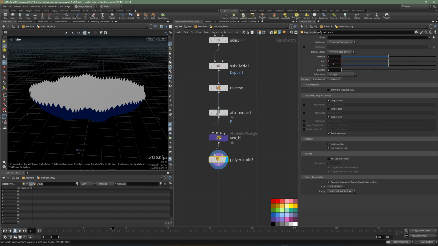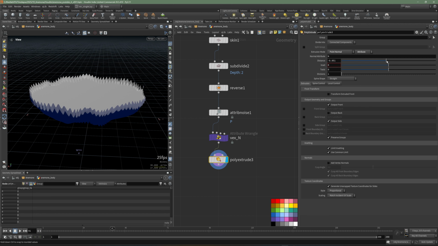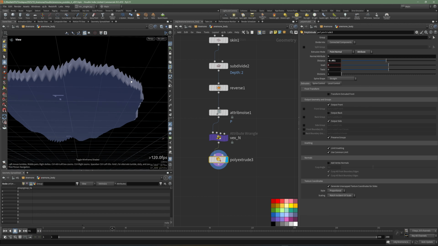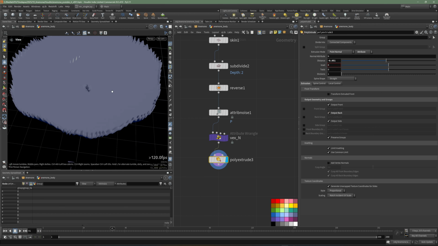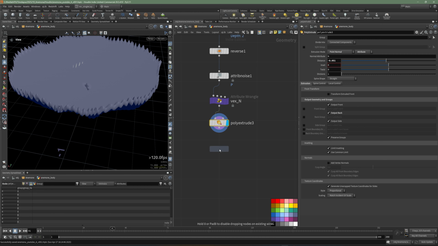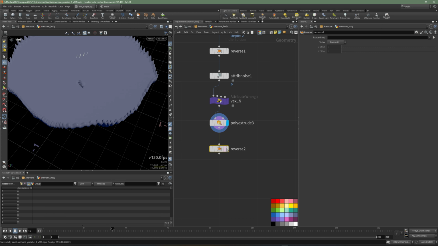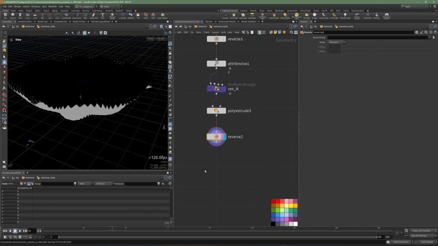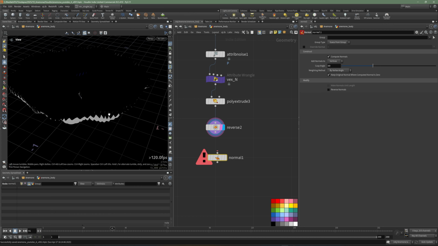And select the direction of N here. Point normal, existing attribute, and direction should be a negative value. Downwards. And enable output back here. Create a reverse node again to reverse the normals because the back faces are showing. Reverse this. Create a normal node to calculate the normals again.